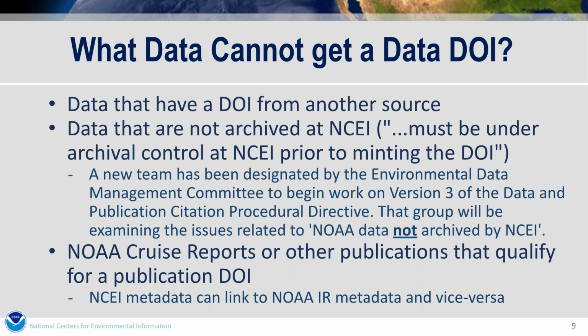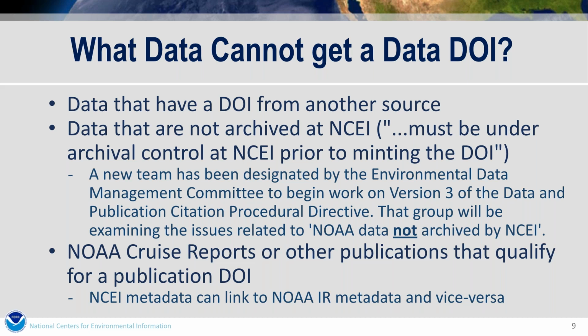What can't get a DOI for data? Well, if, like with the library, these data already have a DOI from somewhere else, then we won't mint another DOI for it. That would just confuse the issue. The current representation and the current procedural directives say data that aren't archived at NCEI can't get a NOAA data DOI.